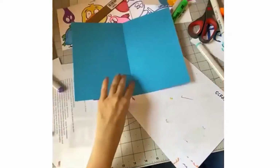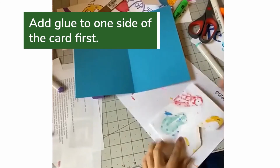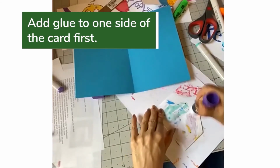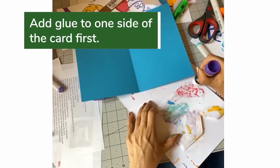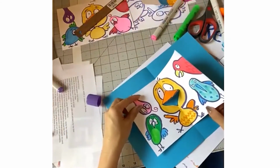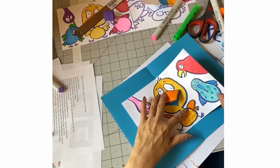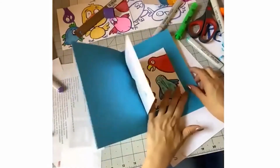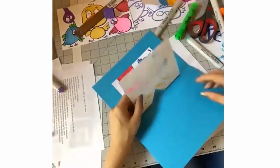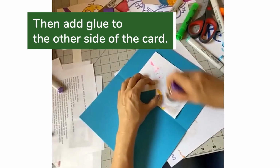I'm just going to do this side. I'm going to choose a side to glue. So glue, glue, glue, glue. Okay. Match it up in the center. There. Do the same thing we've done in the past. Okay. And now I'm going to do this side. Here we go, glue it.